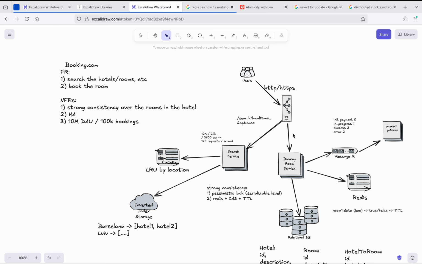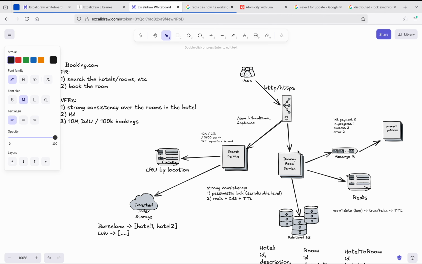And here we should have a book room functionality, and we are going to run it through some room ID.